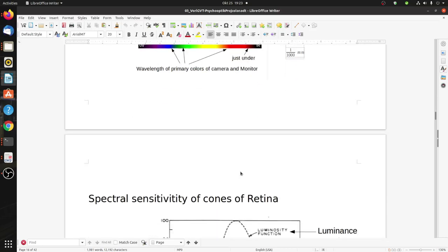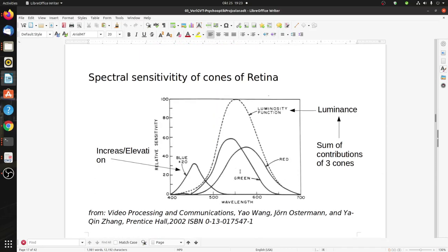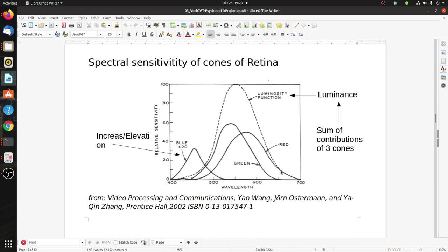Yeah, and you can see it a little bit more precisely. Here the dashed line is the combined sensitivities of the three cone types for day vision, for daylight. Right? And this basically results if you combine the contributions of those three cones. The blue one, this sensitivity curve here, is enlarged by a factor of 20 to make it visible.